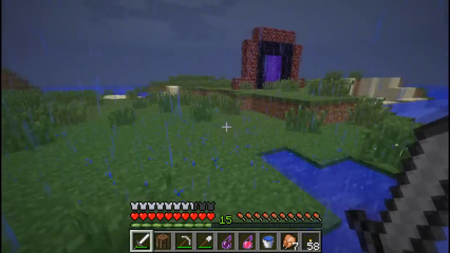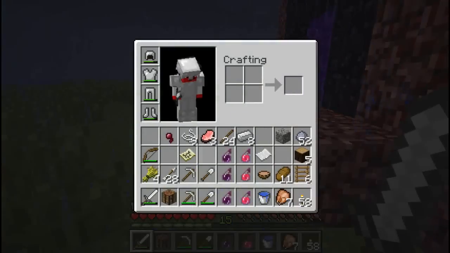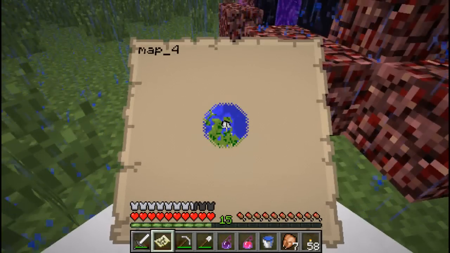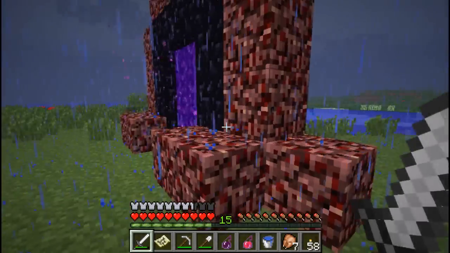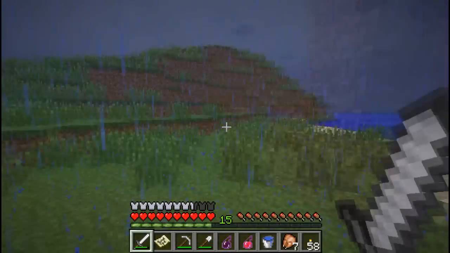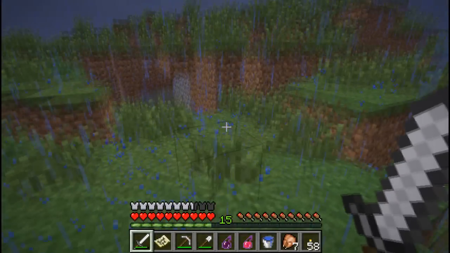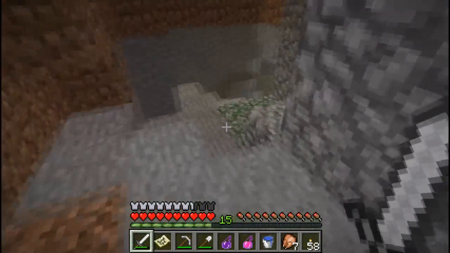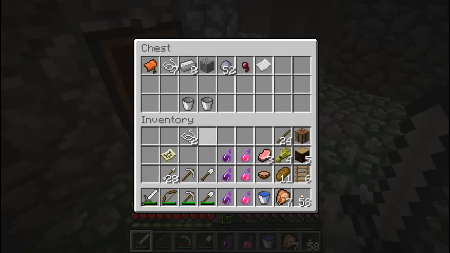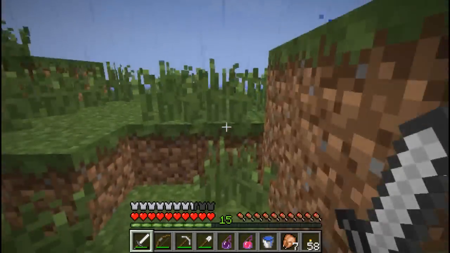I can't remember if a map orients itself on the place where it was made or on the place where you first open it, so we're about to find out. Looks like on the place where it was made. Cool. Alright. I have too much stuff on me. I guess I never really went this direction. Oh well, let's go ahead and plant some stuff, because I don't need all this stuff. Alright, cool. Let's go searching for kitties.